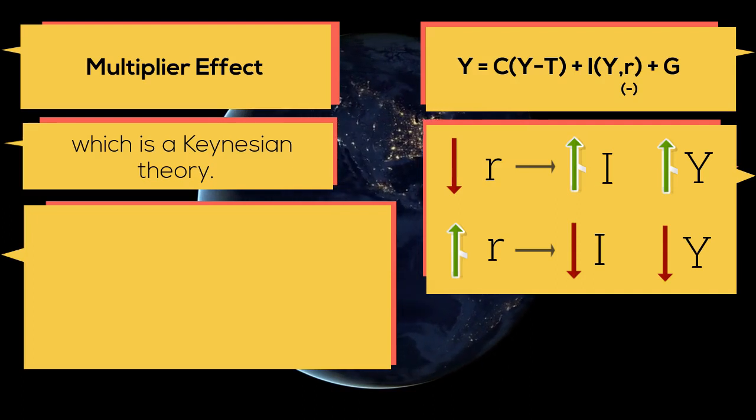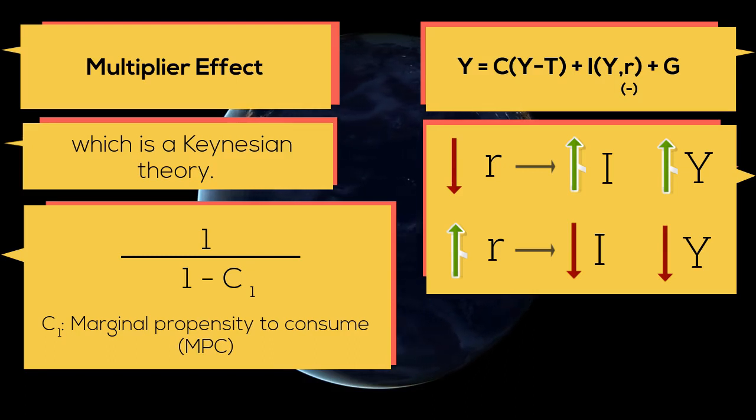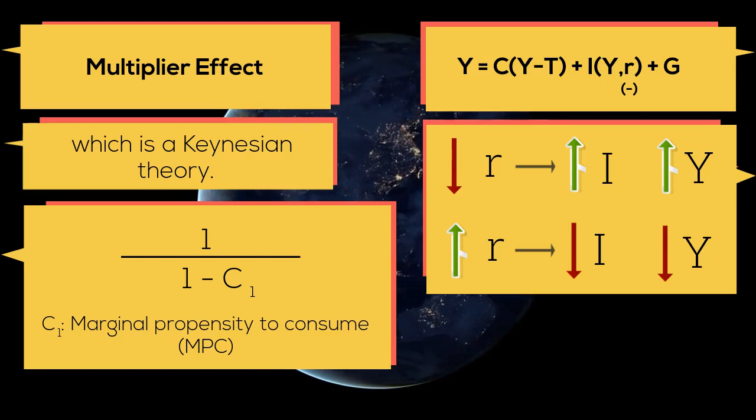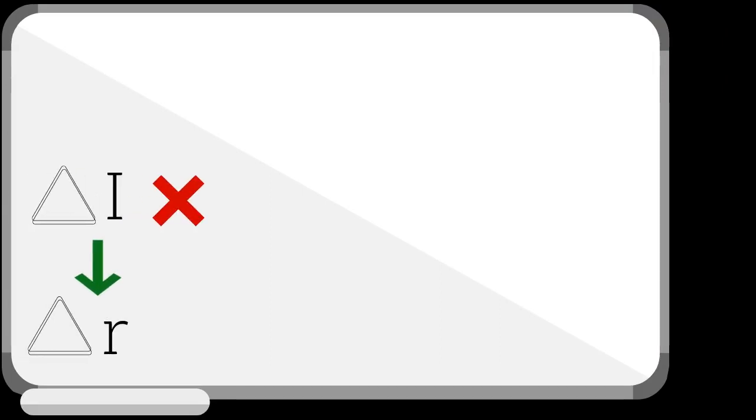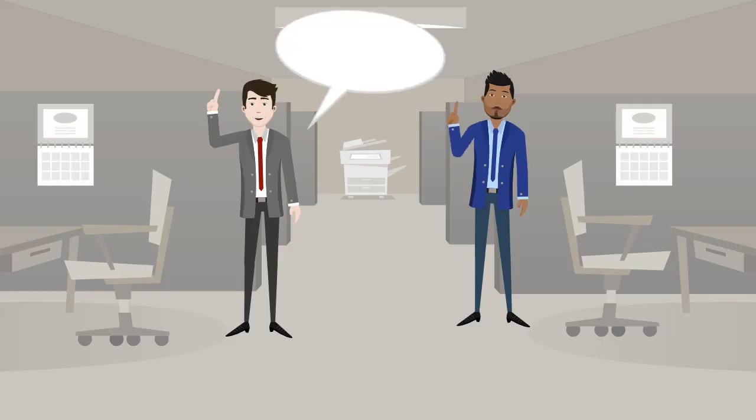The multiplier is defined by the following formula, where C1 is the marginal propensity to consume, and the marginal propensity to consume is the proportion of aggregate raise in pay that a consumer spends on the consumption of goods and services as opposed to saving it. What we do to check the impact that it has on the economy as a whole is that we multiply the change in investment, which is due to a decrease in interest rate, by the multiplier in order to get this impact. But Jonathan, how are interest rates affected then?